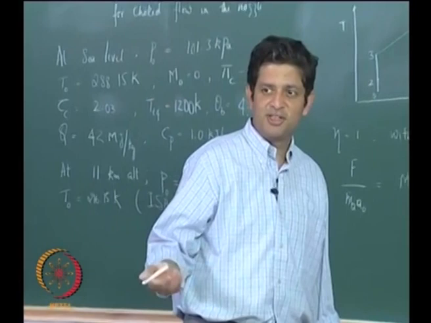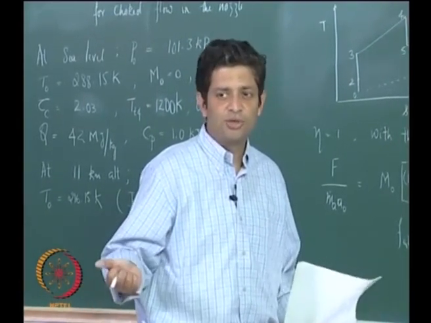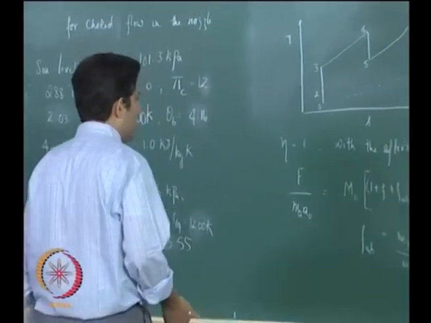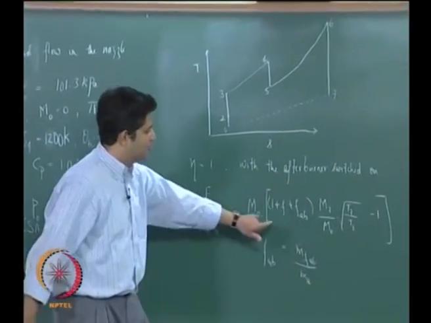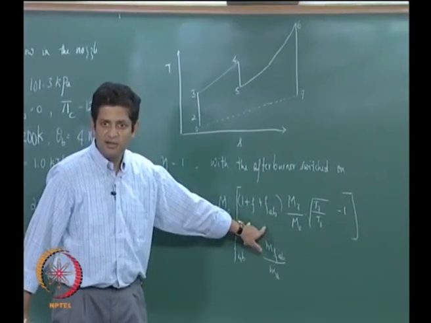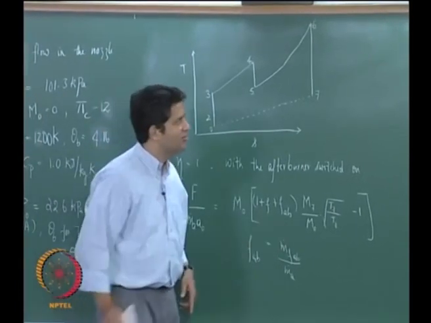It is 0.067, which is the stoichiometric value. You can't burn more than that. So, it goes to something like 0.067. Now, if you go to 0.067, I can still use the condition that F plus FAB is less than 1, right, with an error of around 6.7%. So, I will use that.